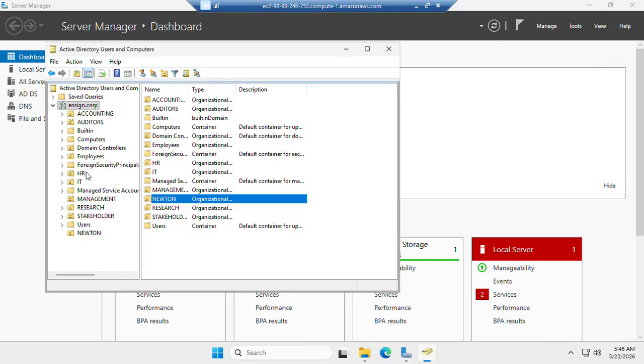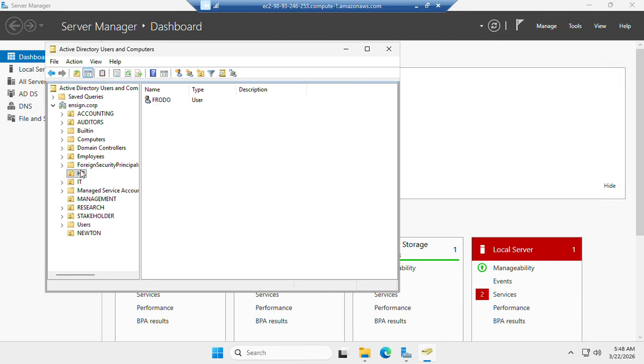These users that are created, like for the HR department, is assigned to HR. In the IT department, and in the management organization, I have a user there. In the research department I have Mary and Sam.